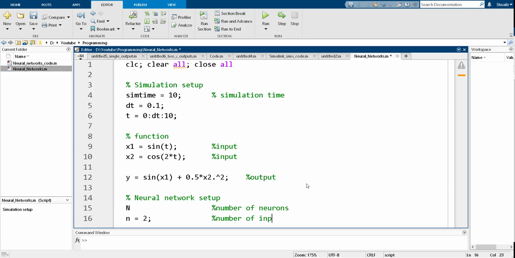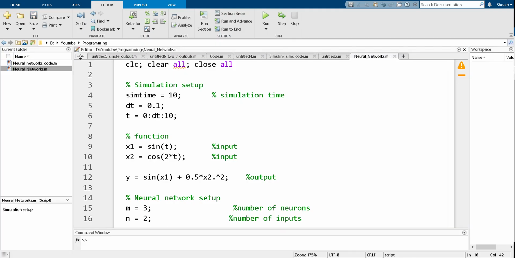We can see here x1 and x2. So we don't get confused, let me rename this to m, and let us assume that we have two neurons, or maybe three. It doesn't matter, because we will not be making a hard-coded program. We can change this value whenever we want in simulation. We simply have to click here, change the value, and it will work.